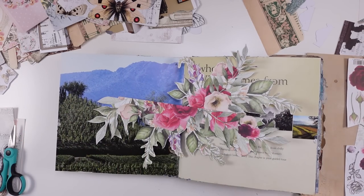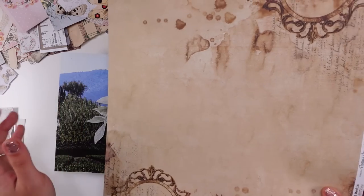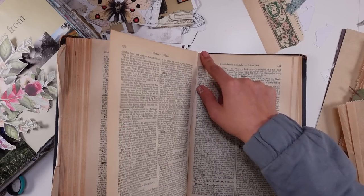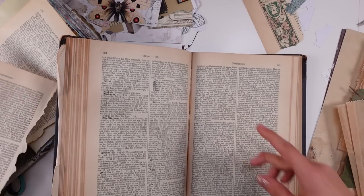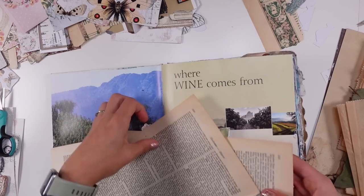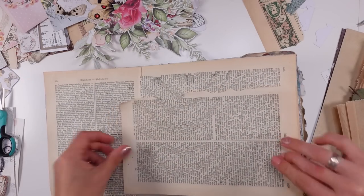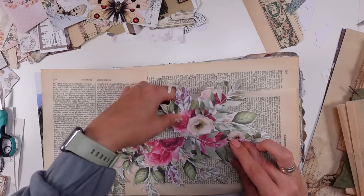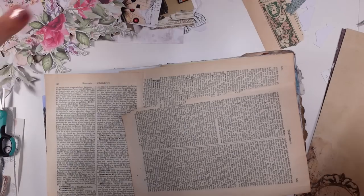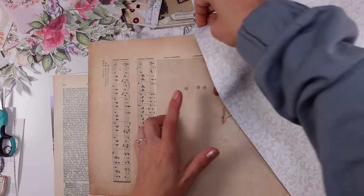Let's grab the vintage one as well. I'm thinking to cut it into smaller pieces and elements. I'm also thinking about adding the textbook pages to make the background from those pages. I love the vintage background from the text pages; however, the wine book is colorful and I wish to get rid of that. So I'm going to do a collage in tiles from the elements as well. I'm also going to use my music notes pages and do a little bit of a mix and match for my background.